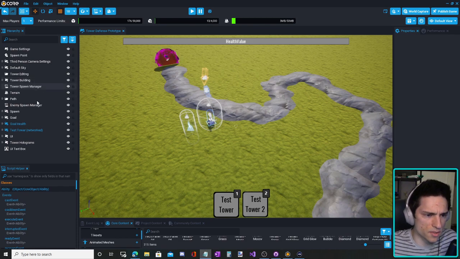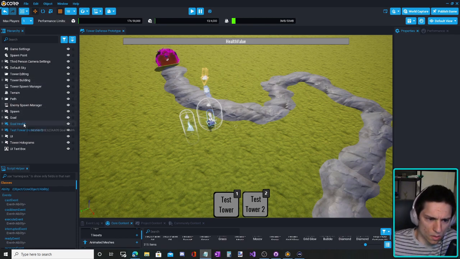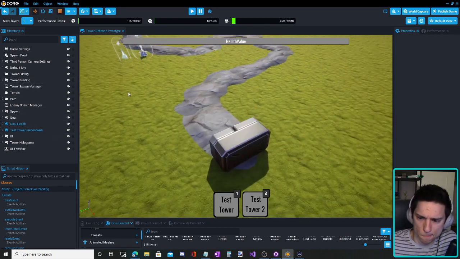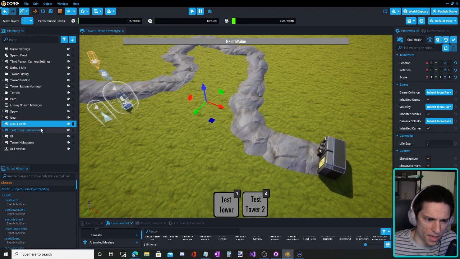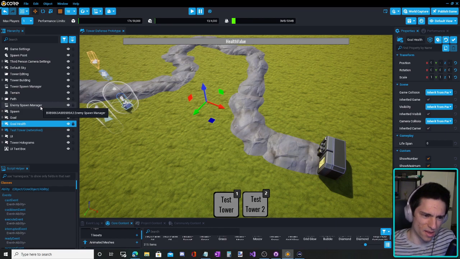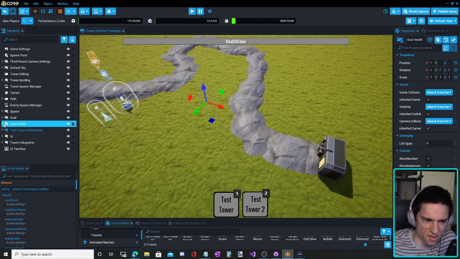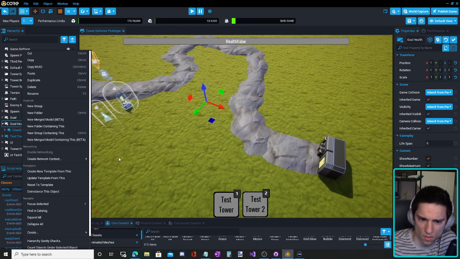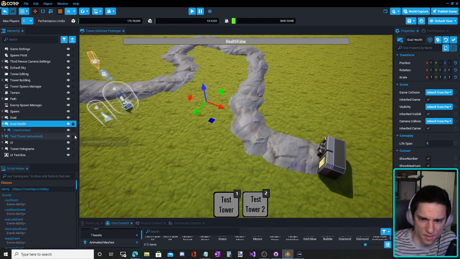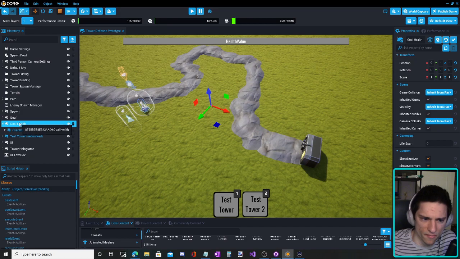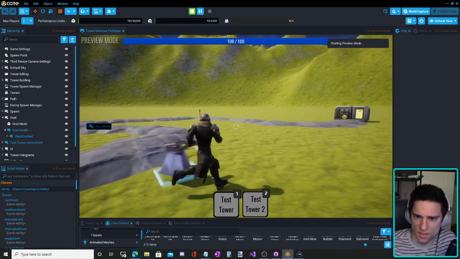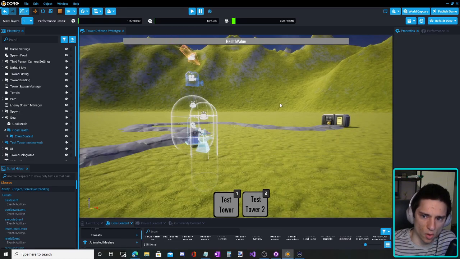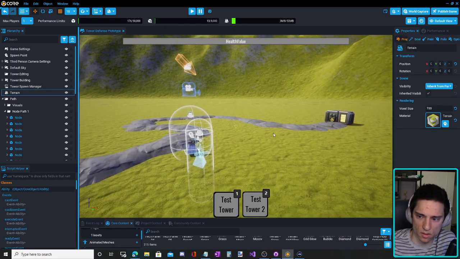All right, let's try to clean this up. Because we have the goal health. I don't know why these are separate, to be completely honest. So if I put the goal health in the goal, does that just break everything? No, of course not. By the way, the goal health doesn't even work right now.